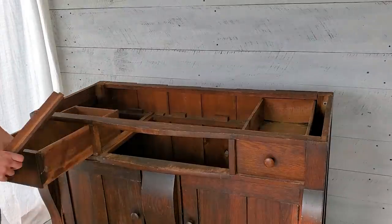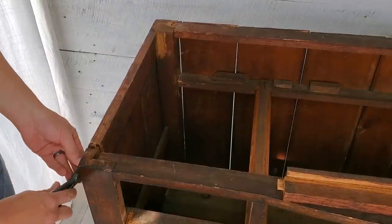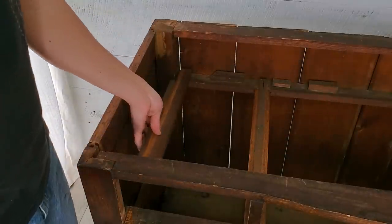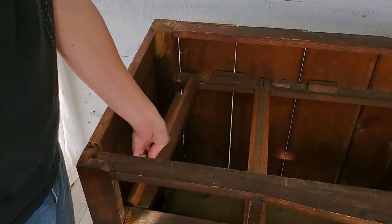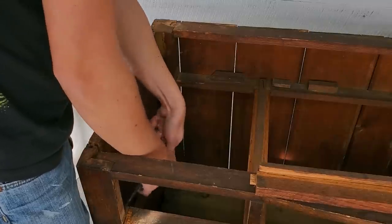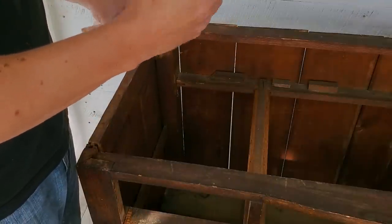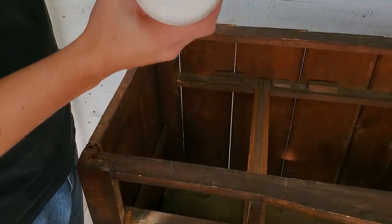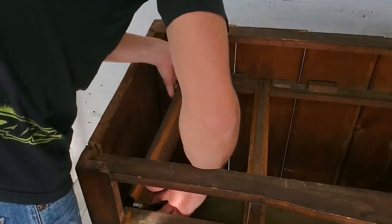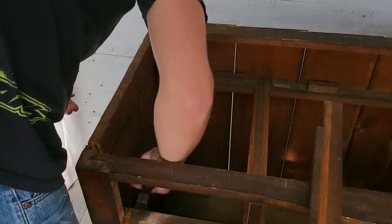As you can see, this one track here was broken out at some point, so we need to make sure we fit that back in and repair all the cracks and everything else that's damaged on this piece. And there was a little hidden nail down there where the track had to go in, so I had to pull that out.